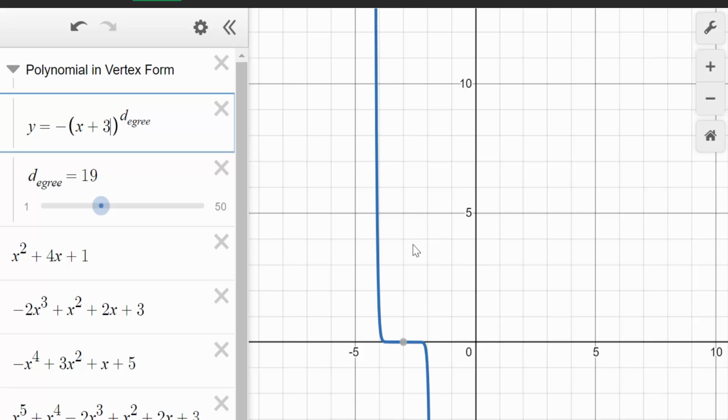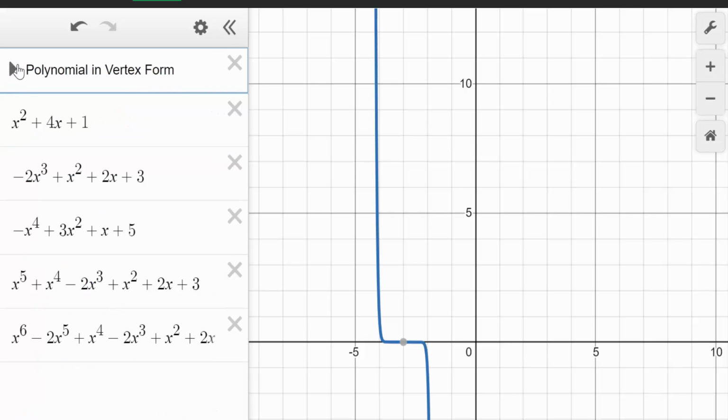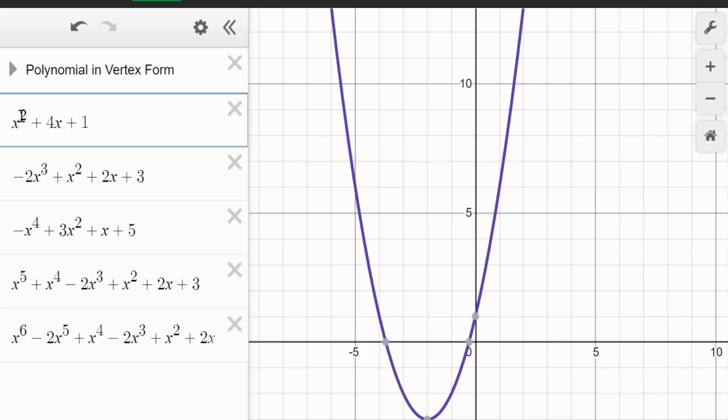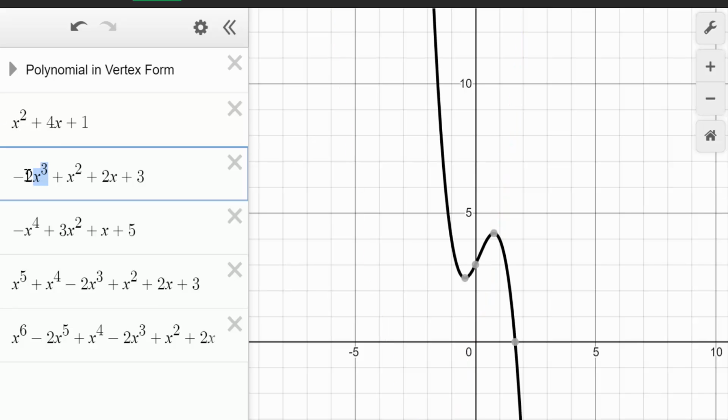But overall, these shapes are fairly simplistic, okay? They aren't the most interesting things in the world, because they all relate directly back to their parent. Right now, my parent would be y equals x to the 19th power, so it's just whatever your degree is. We also talked about standard form, a, b, c, d, e, f, g, where you line up all the terms. I liken this to riding on a bus. You have lots of people on the bus, but the person driving is always up front. Right now the degree would be 2, and that is a quadratic, a squared polynomial. As we get larger and larger, it becomes more interesting what happens in the center of the graph.